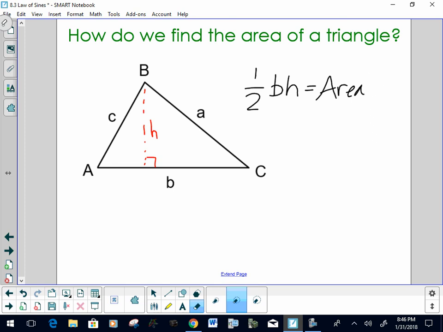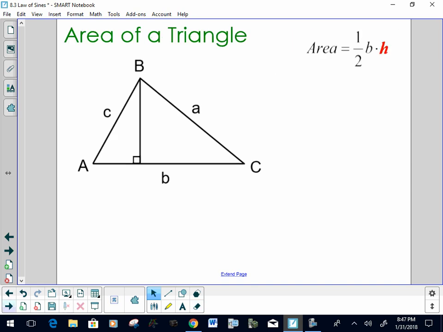That's great. So for this triangle, it would be 1/2 of the base times the height. I purposefully turned it so that the b would stand for base. But what if we don't know the height of the triangle? Well, we are going to do a little proof now of what that area could be if we don't directly know the height. I have the height drawn in here because for a minute I want to focus on just this little part of the triangle.